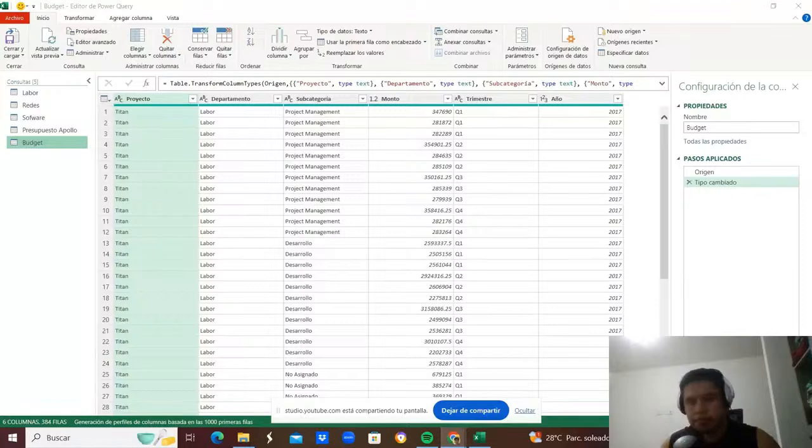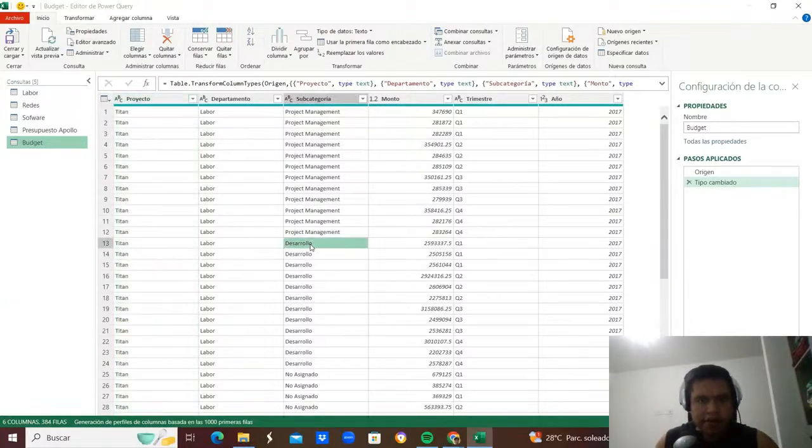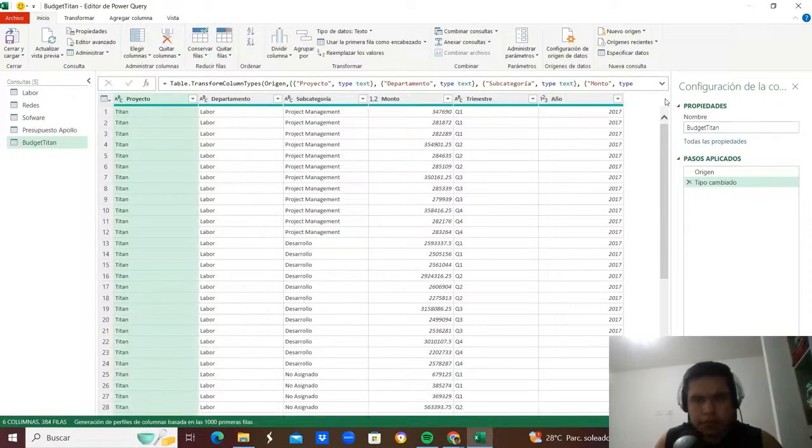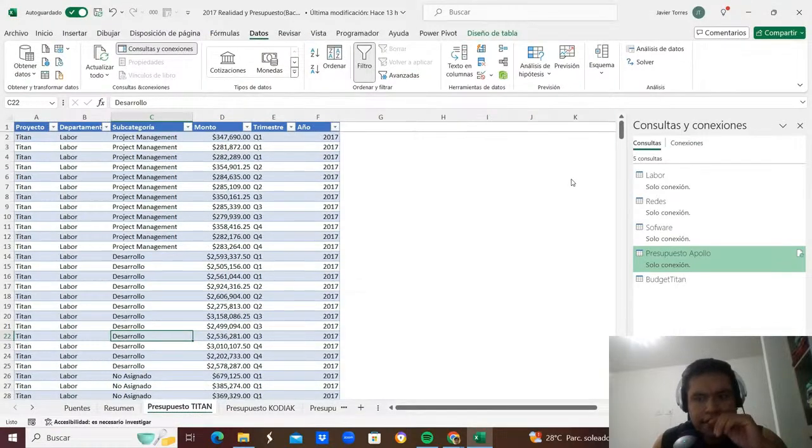Sorry for my disaster. I think there is no problem there. So here it is, and actually, I will add this to my model as a connection.